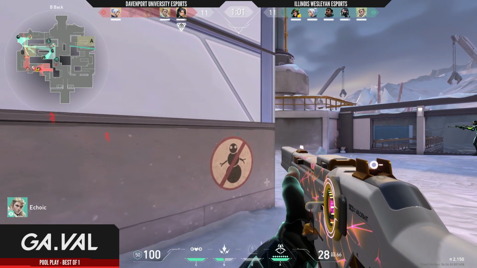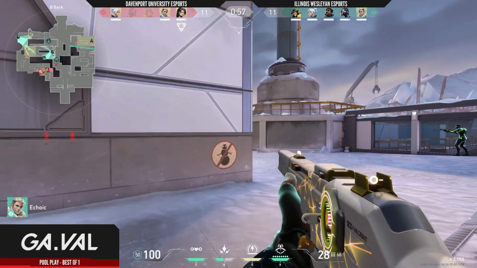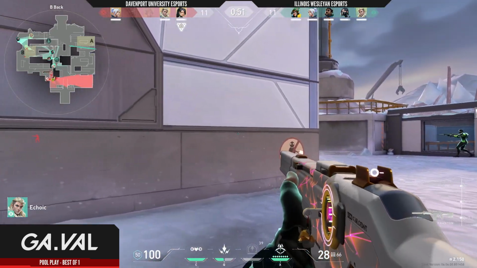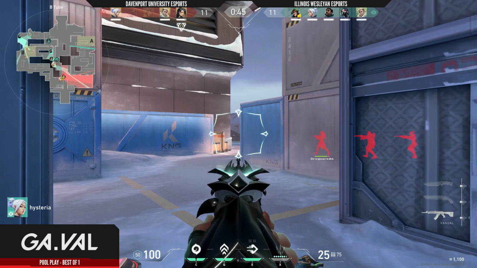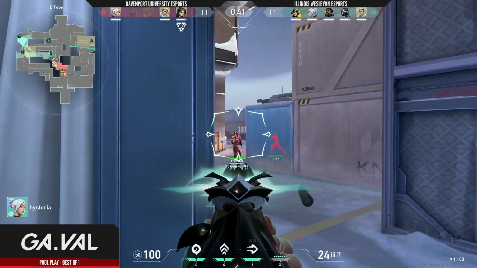Will they decide to commit these ultimates? That's the hard part, right? We're in the end game. Do you save them for the next round to try and even up and bring it to an OT, or do you try to take back this round while still being down two players? It'll be interesting to see what they decide here. Hysteria, though, holding the rotate as no players are towards the A site, but if he can find one on this rotate, it would be huge.